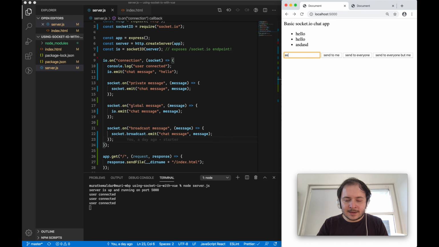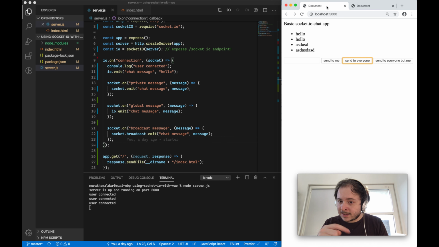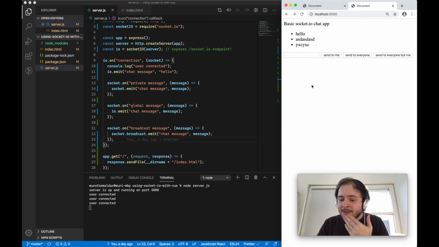If I say send to everyone, then the second client will also see that, including me. And if I say send to everyone but me, then I will actually not see it, but the other connected clients will see that.